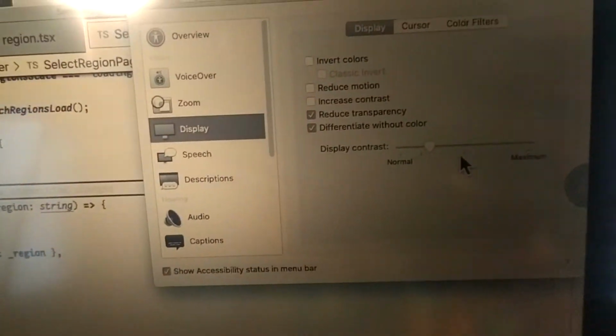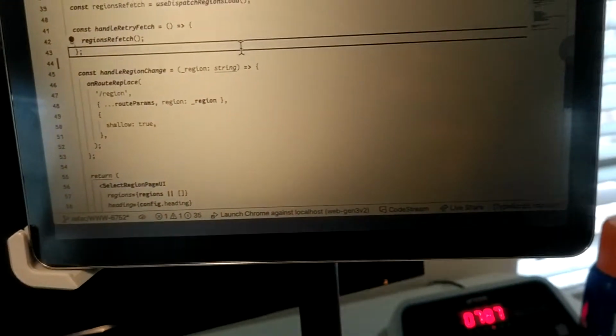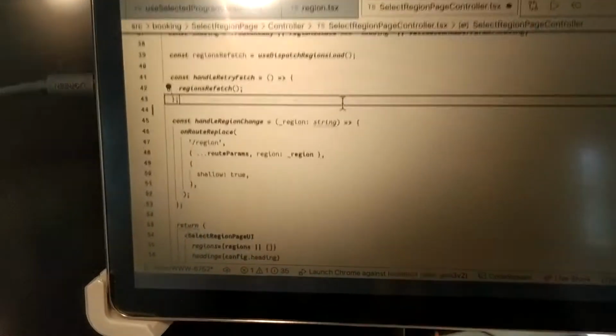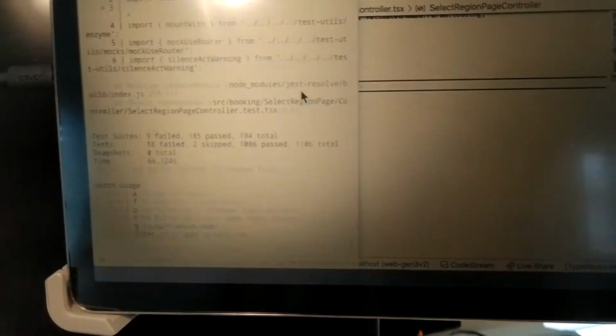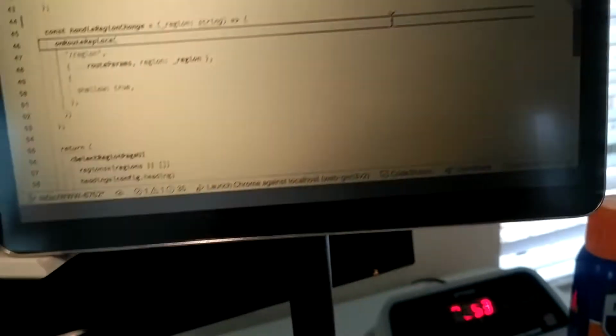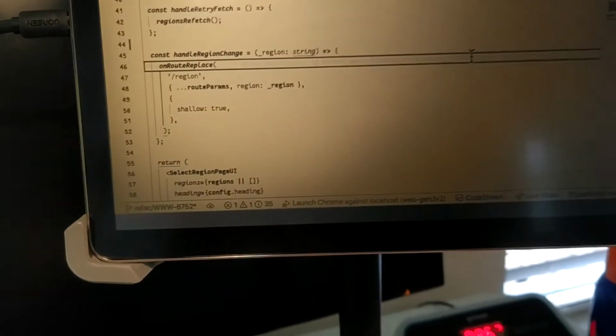In terms of using it, if you go to accessibility, I have this enabled, so it has a little bit more contrast to make it more readable. The theme that I'm using here in my text editor is designed for e-ink screens, so it looks best with a white background and a really strong black. Here it's called a terminal. You can see that the font isn't as black as this one, so it's harder to make out. Definitely, if you switch to a theme that is super strong black on white, that's when it's going to be the most readable.